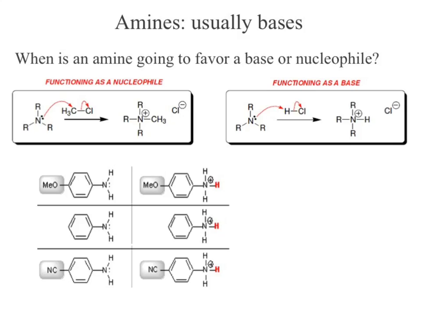The amine. Well, if the amine reacts as a base, do we have a nucleophile anymore? No, because now that lone pair has been reacted with a hydrogen. So in a lot of your amine type reactions, you'll end up seeing two equivalents of the amine, because one equivalent will be used as a hydrogen scavenger, grabbing any acids that are randomly formed. The other amine will go through and act as your nucleophile.